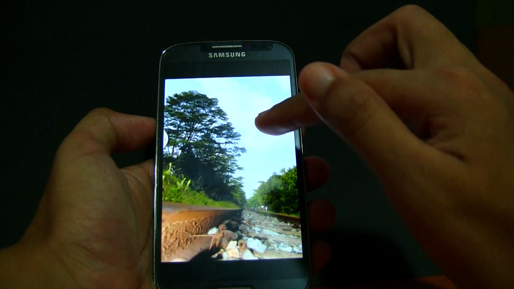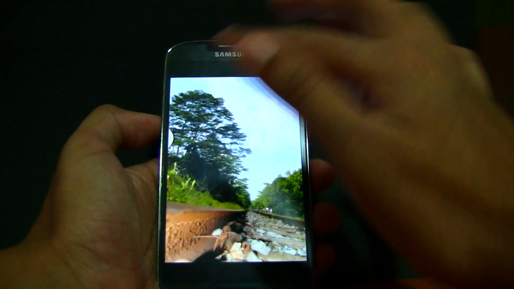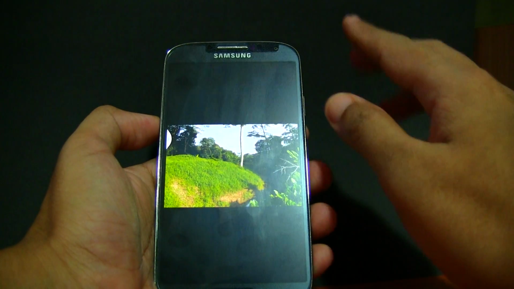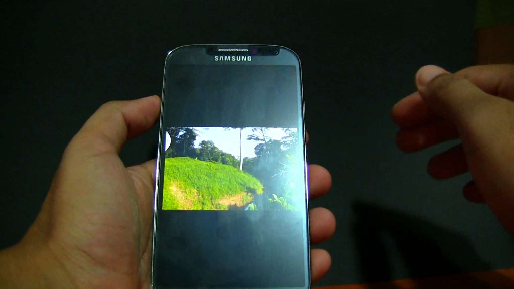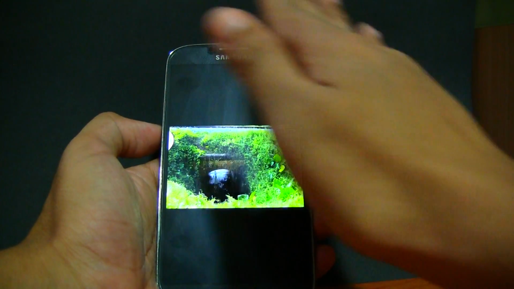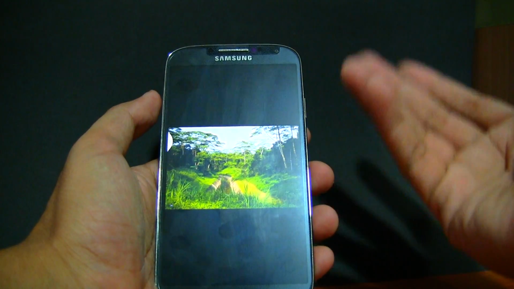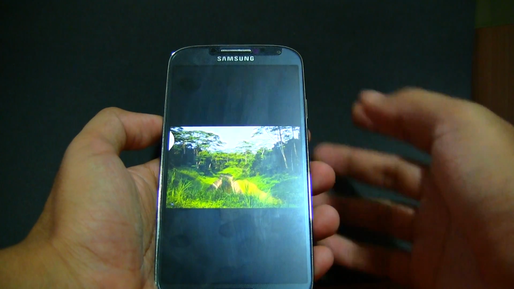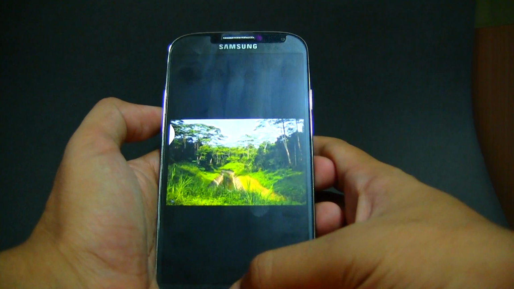I also realized that this air gesture also works even when you're in an extremely dark room, because it actually works with the movement of the sensor rather than the camera. So that's the good thing about air gesture.